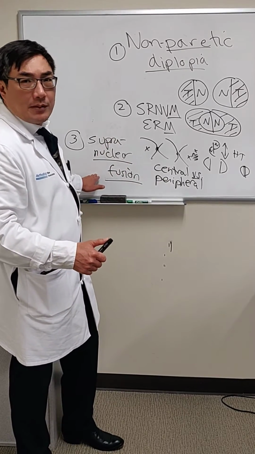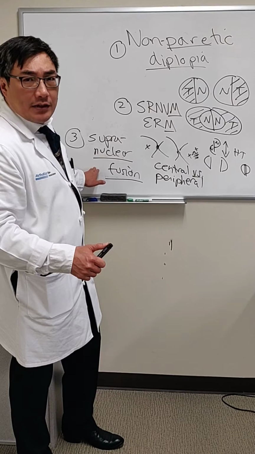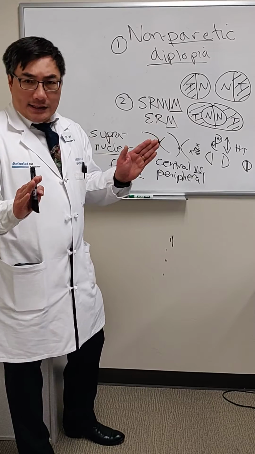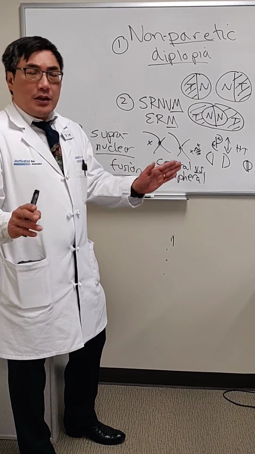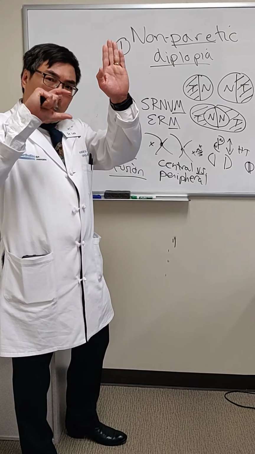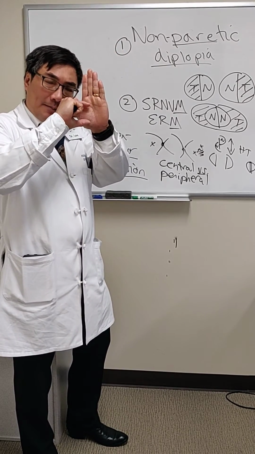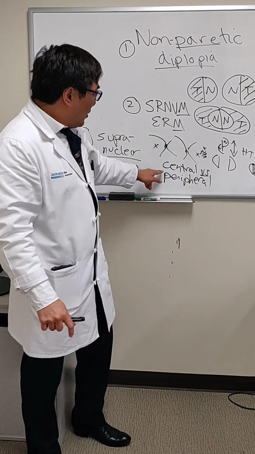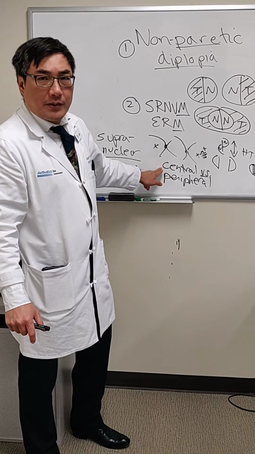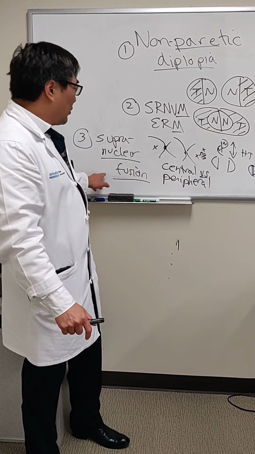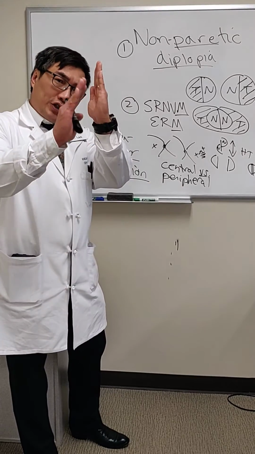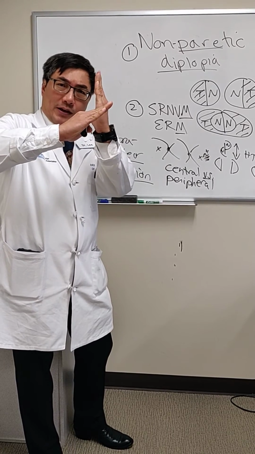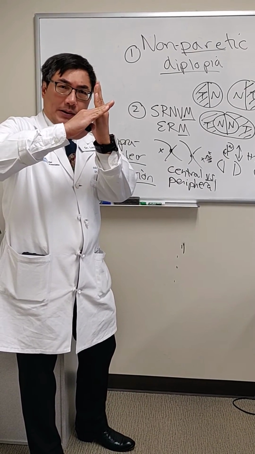But there are other things that can disrupt your fusion. Anything that makes you sick or disrupts the fusion can cause the image to split. So if the two images are not the same in any way, then you won't be able to fuse them. So if one image is smaller or one image is bigger, micropsia or macropsia, you won't be able to fuse that. If the two images aren't overlapping, like in the hemifield slide phenomenon, or if you can't fuse the central versus peripheral because they're not in the same location, those all will cause fusional problems. In addition, torsion, so if the image is tilted, it's going to be hard to fuse a tilted image on top of a straight image. So the torsion alone might be the barrier to fusion.